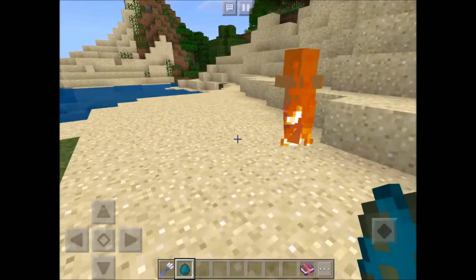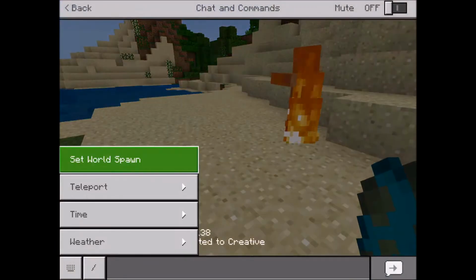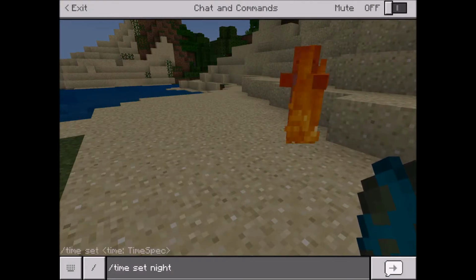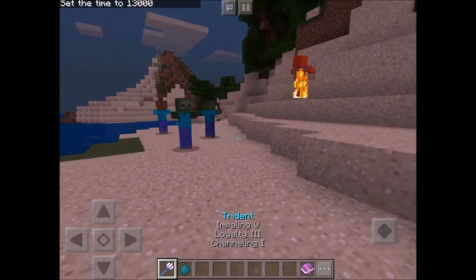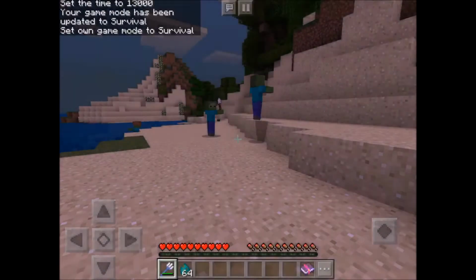But anyway, let's spawn. I'm an idiot. Of course, I need to set it to night. Now I can spawn a couple of these guys in here. Let me quickly switch back to game mode survival.